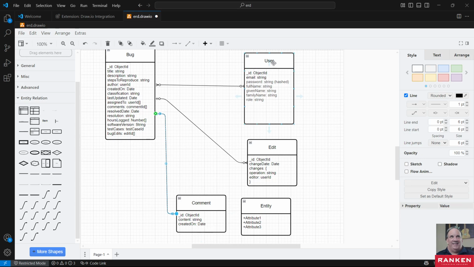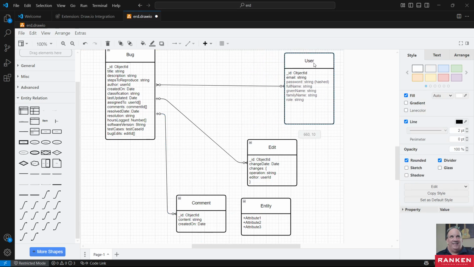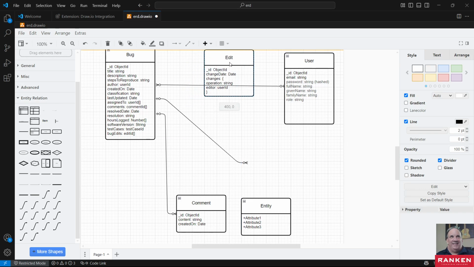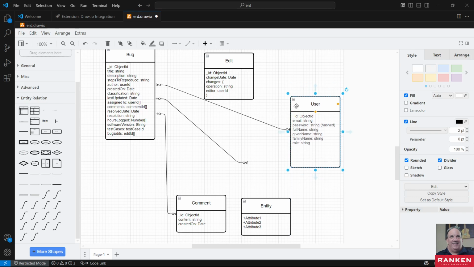Actually, for that one, where's that over here? Can we move this all the way up here? Move this down here.